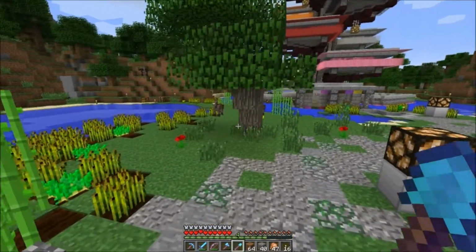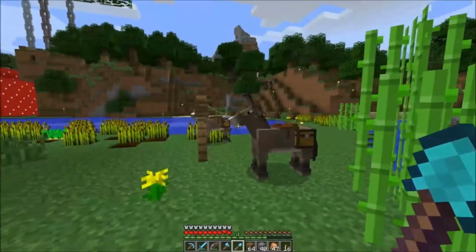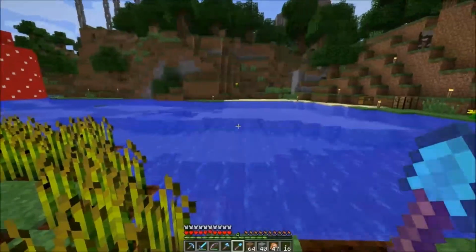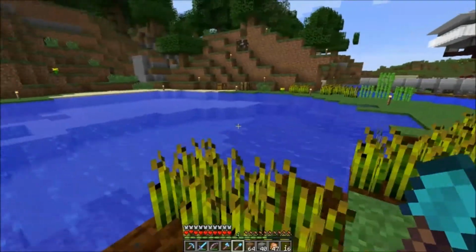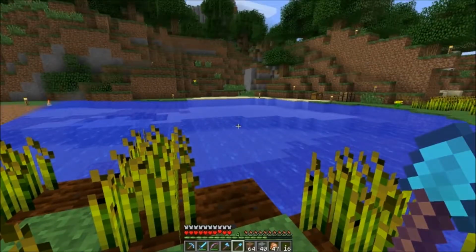All right, so I'm back, and we're gonna go ahead and put our pumpkin farm over here in this little area next to our donkey friends. And to do that, we're gonna go ahead and have to drain this lake and section off the area that we're going to need. So I'm going to go ahead and take care of that, and I'll be right back with you. So the lake is drained.